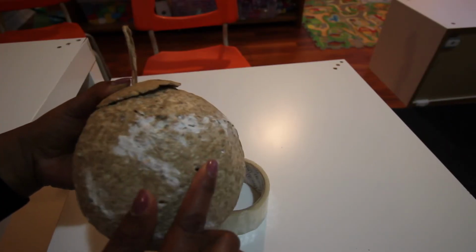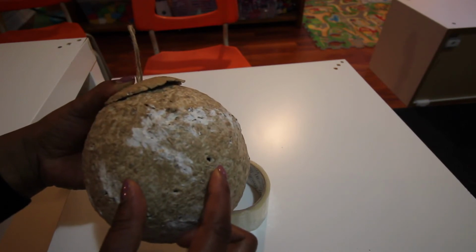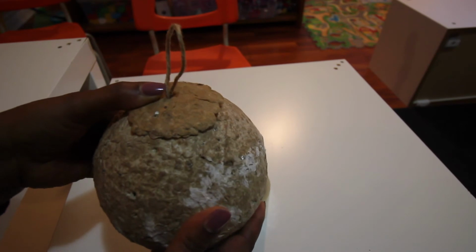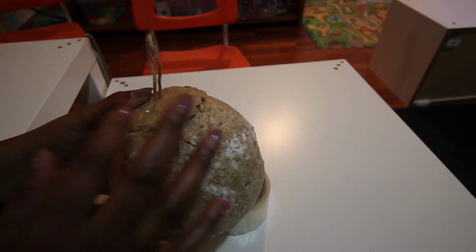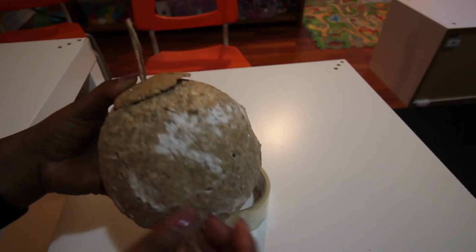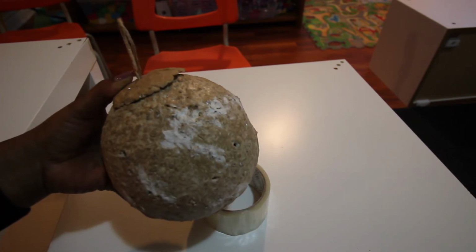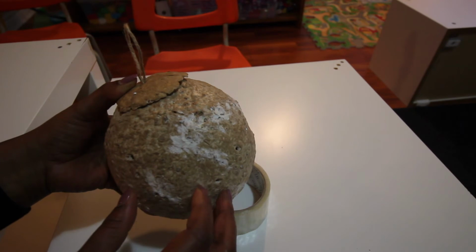You can literally put a hole here so you can put your battery pack at the bottom and leave this portion so that it's paper mache together and it doesn't move, it's affixed. So if you want to do that, also do that, because then you can pull out the battery pack, and you can also pull out the wires that go in there.